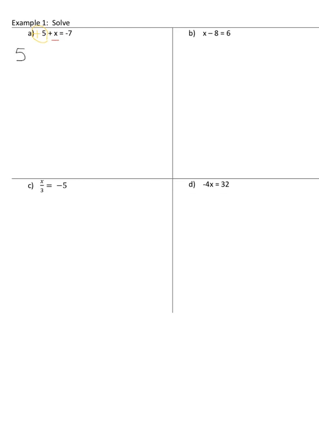So we have 5 plus x equals -7. We can get rid of this 5 if we subtract 5 from here, and it's that idea that we are creating a balance. Whatever you do to one side of the equal sign, you must do to the other. So we subtract 5 over here. On the left, these 5s cancel each other out: 5 minus 5, we are simply left with x. On the right-hand side, we now have -7 minus 5, which gives us -12.